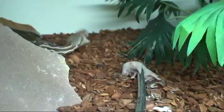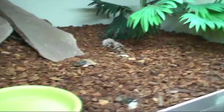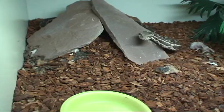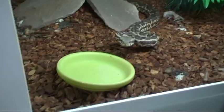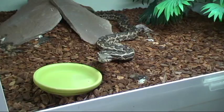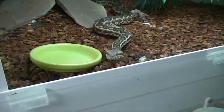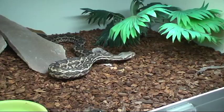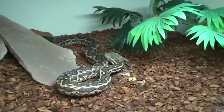Ooh, that was a kill. Oops, he's ready for more action. Oh, is he excited? Look at that, he is so excited. Oh, but the food is way over there, bud. You're just so excitable. Or maybe you were thinking you were going to take my hopper. There you go. Put your tongue to work rather than your eyes. There you go, you got it. You got it, dude. All right.